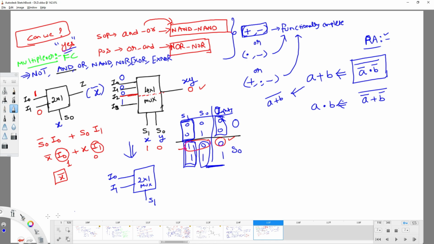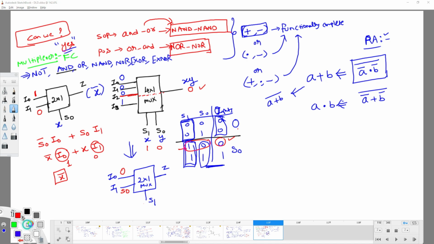So can I write it here as S0? Now observe. The inputs here are, when you pass 0 as input, I0 should be selected, and the I0 value is 0. And for I1, the input is S0. Then you are going to get the respective output. This is the way you can reduce, right? So here the inputs are changed. The input is 0 here, the input is S0, and here the input is S1. If you want, you can check.